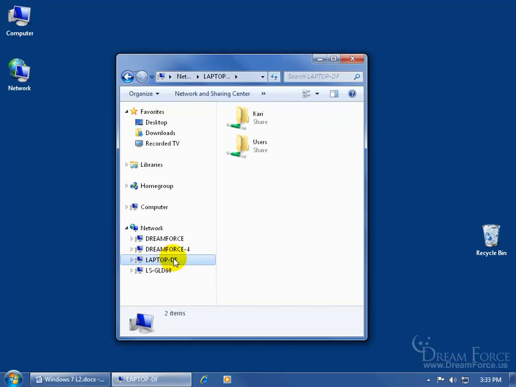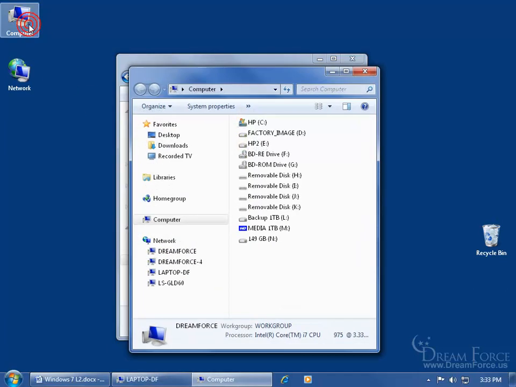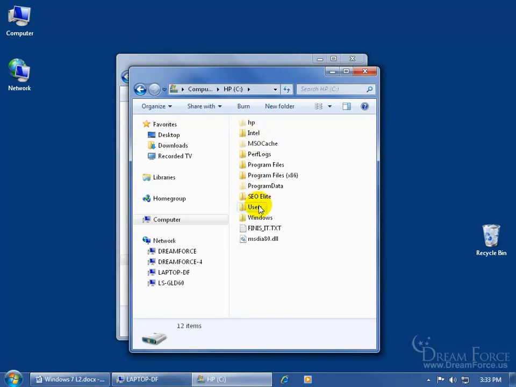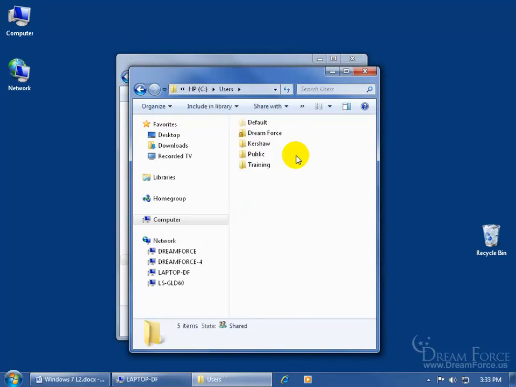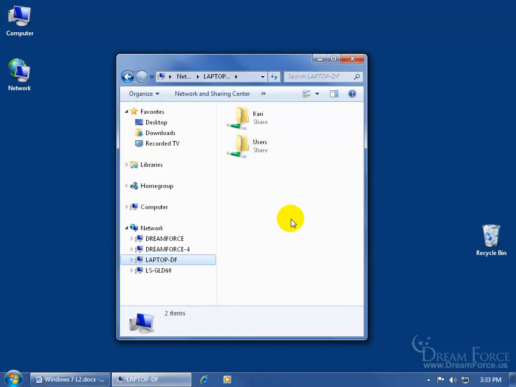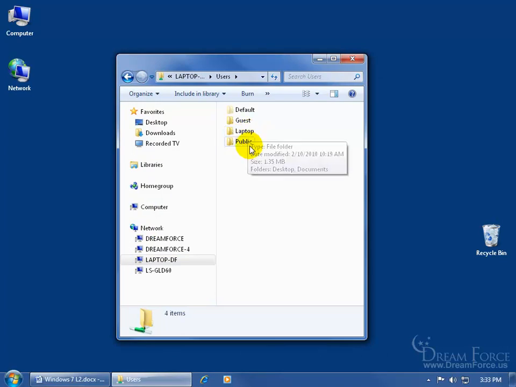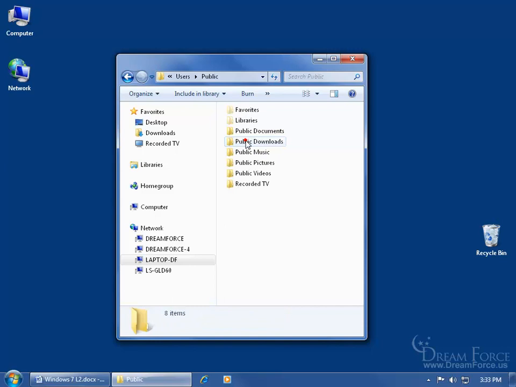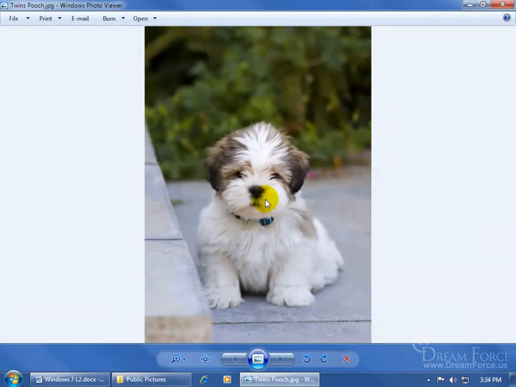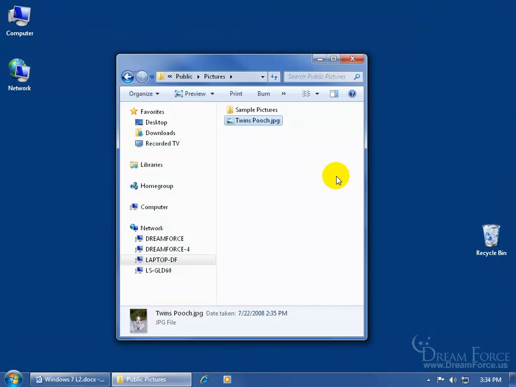Click on it. And then to access the public folders, again, as you recall here, double click on the computer. It's on the C drive, going down to the users folder, and there's all the accounts including the public folders. It's the same thing here. He's sharing through the users, double click. The user that he logs in under is the laptop, but right next to it is the public folder. Double click on the public folder. Let's go to his pictures, and look, he's got the twins pooch photo. Double click and open it up. Honestly, it looks like the same pooch to me. In any case, close out, and that's how you can gain access.